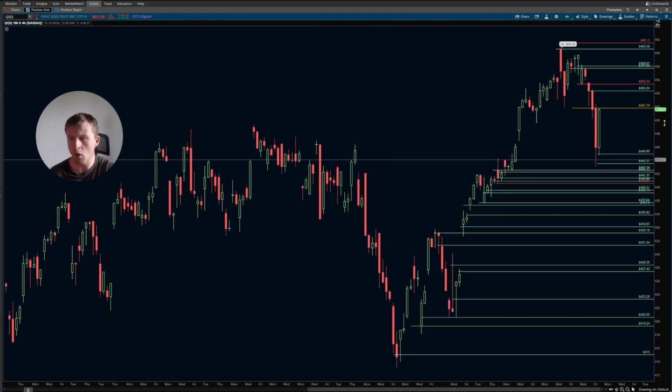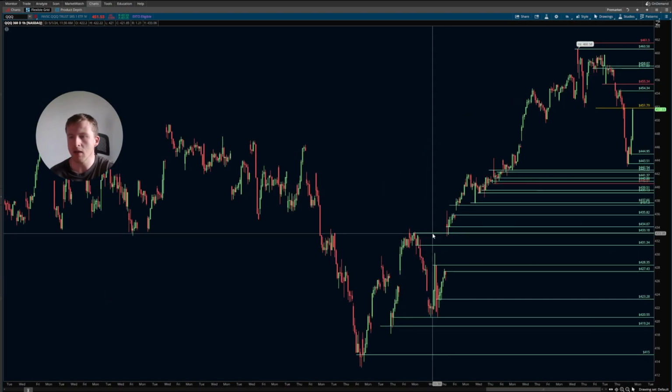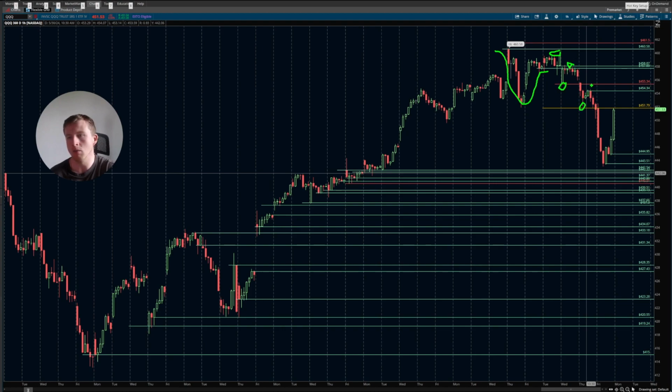And when we go into the 4 hour, we get this push lower that ends up holding and then pushing to the upside. And if we do go into the hourly, you can see we're attempting to put in a higher low here. I do want to note though, this is from a perspective over here, a lower high. So we come down here, we come up, we put in these lower highs, lower low, lower high, lower low, lower high, lower low, and we're still in a lower high. Where we would change that structure is back over 450.434. That then comes in and holds, then to trade up here into that upside into this area.